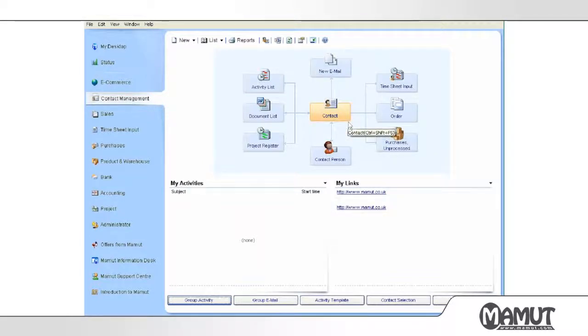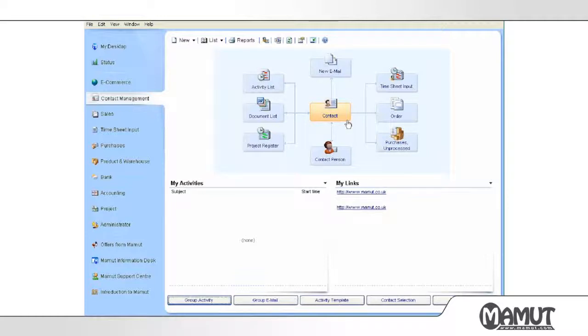Now, the way that the system is designed is that it is designed to increase workflow and speed up data entry, and not having to re-enter data, and to be able to find information about your customers all in one place. Now, that place is the contact itself, which you can see right in the middle. And really, the way that the system is designed is that the contact is the center of the universe. Everything revolves around the contact.